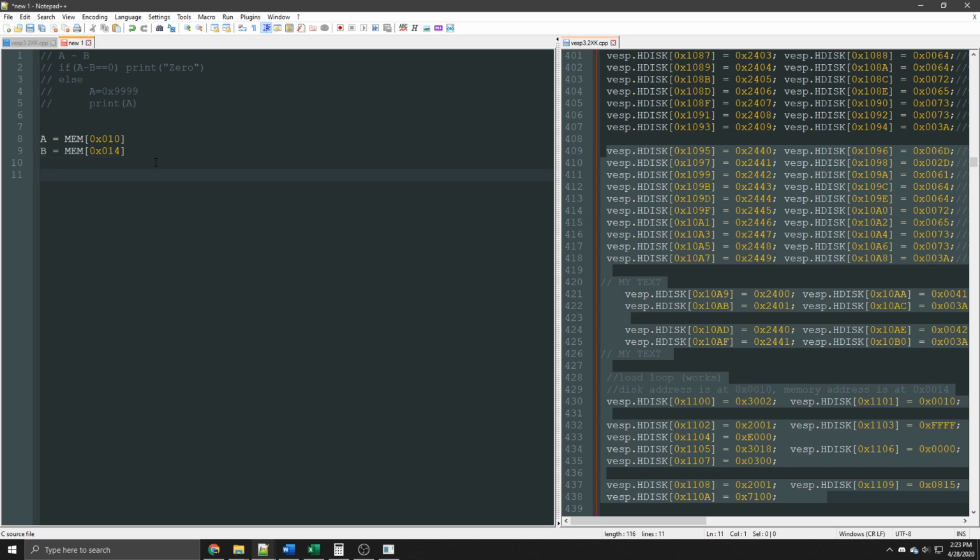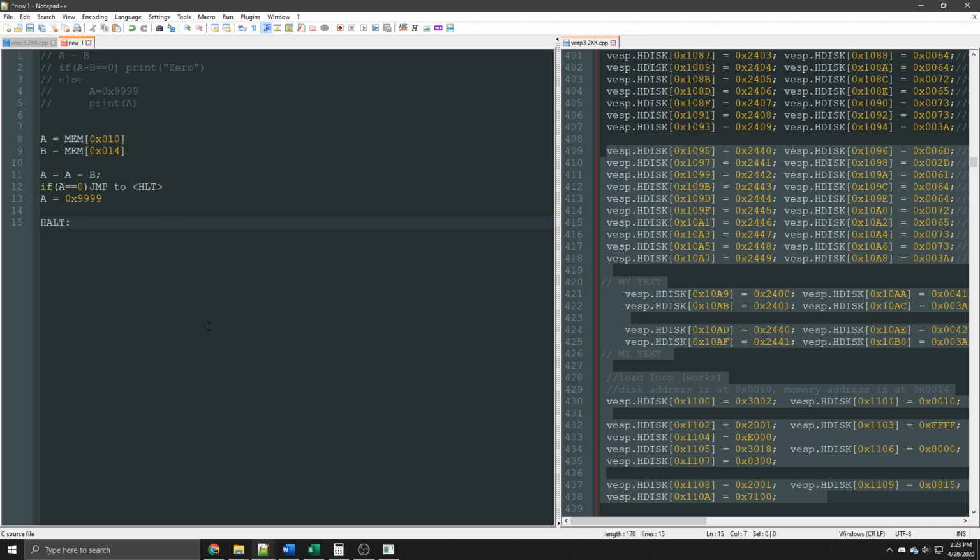Then I would do A is equal to A minus B. If A is equal to 0, I would want to jump to wherever my halt command's at. Else, it's just going to continue on to the next line of code and set A equal to 9999. And my halt is somewhere down here.